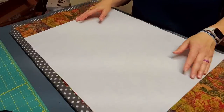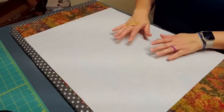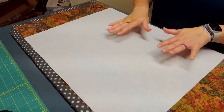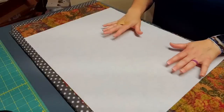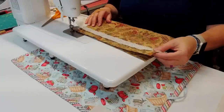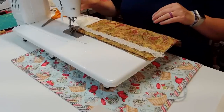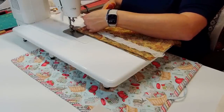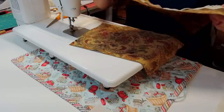Just using some heat from the iron it attached really well, so I think I'm good. When I use a fusible to fabric I like to let it cool completely before I move it — that way I don't get any weird waves in it and it lets the glue adhere. So I'm going to let this cool down and work on the pockets for the bag. Now I want to add this lace trim to the top of my slip pockets, so I'm going to cut some lace the width of my pockets.